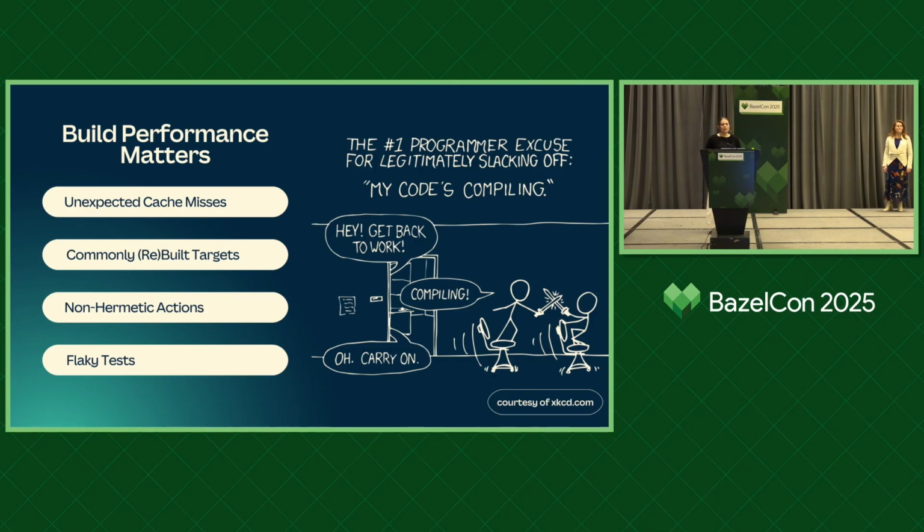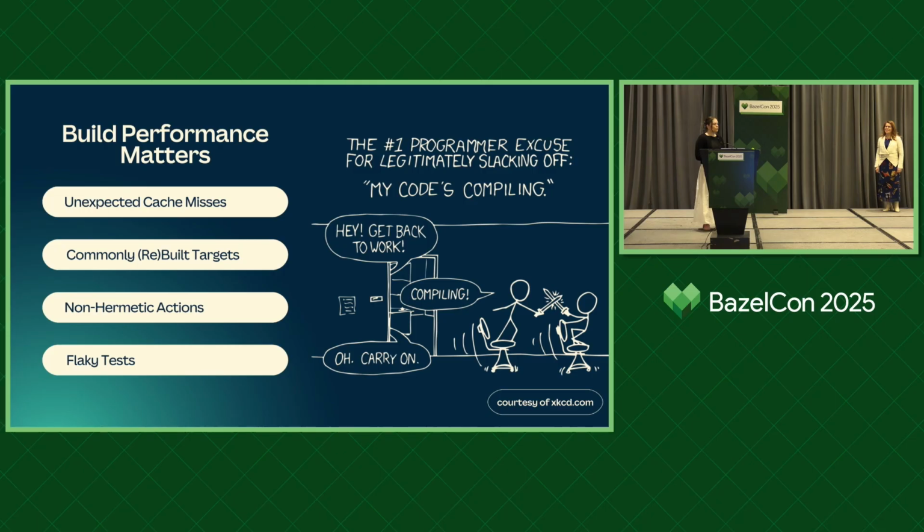The moments when developers are just sitting there, waiting for a build to finish. The goal isn't to track people, it's to find patterns. Where are we losing time? What parts of our builds are consistently slow or unpredictable? And to answer those questions, we need to look at the data.